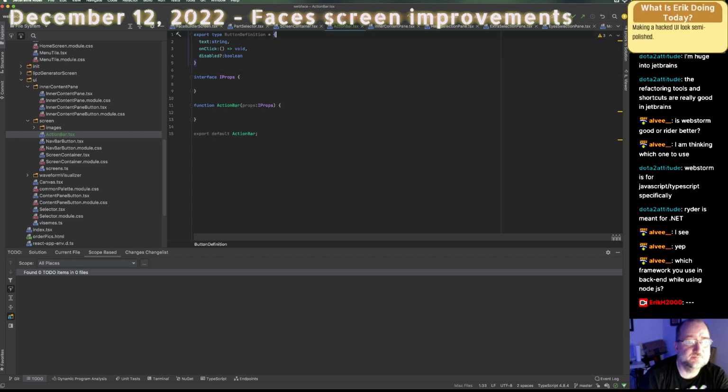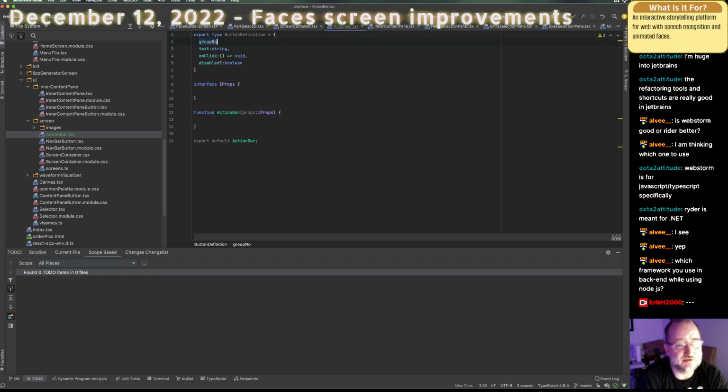So now I can do group, no number, like that. Okay, so we can pass in the button definitions.